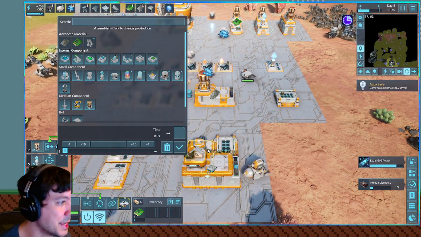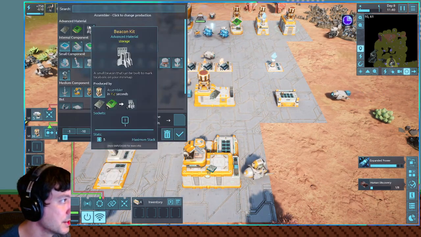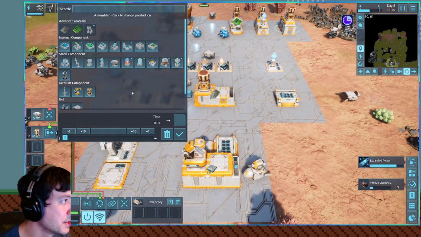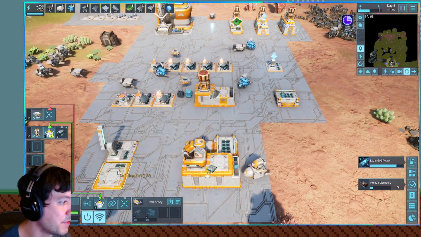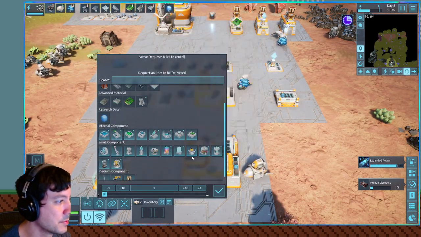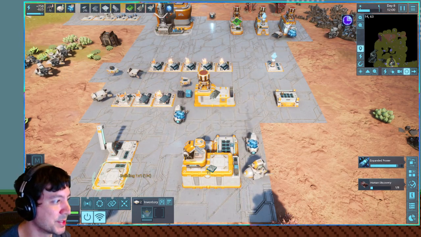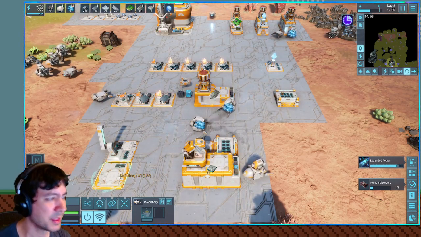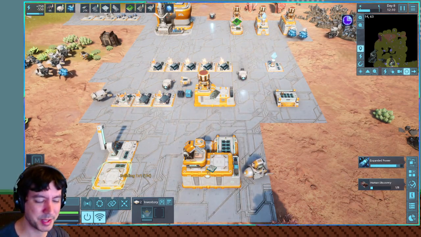Okay, the thing I need is that wiry stuff, right? I guess that means I have to get a fabricator to build that. Once the fabricator's built, one of these robots is going to take it over to this building. There's not dedicated buildings for anything.